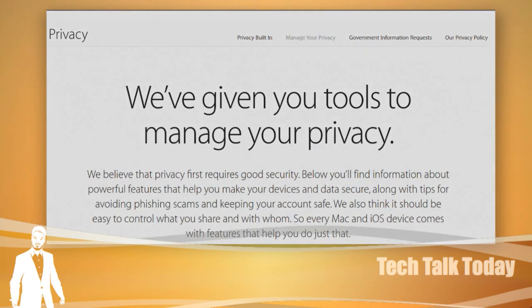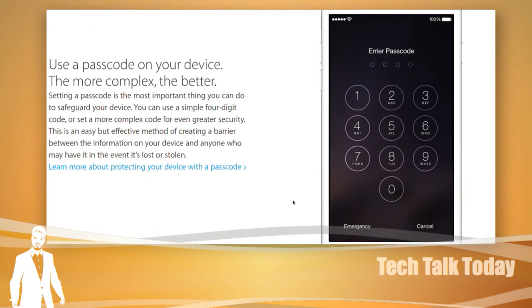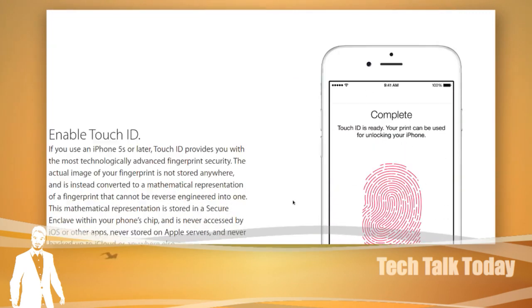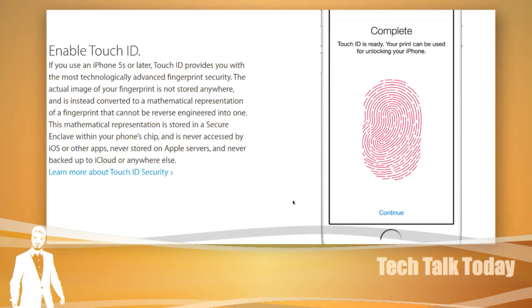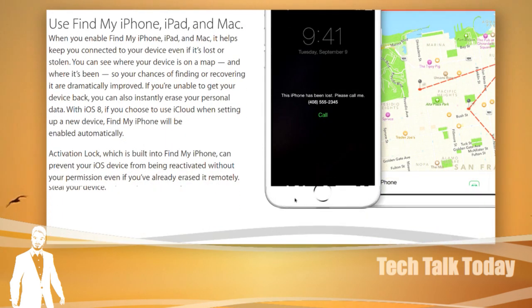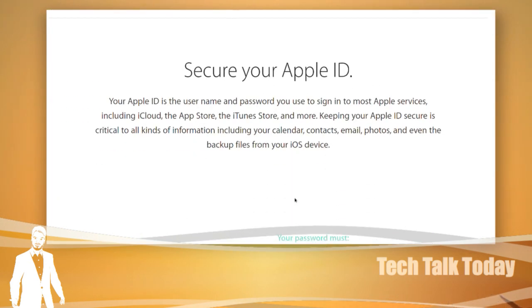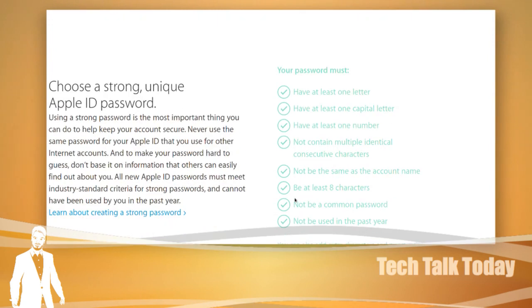But no, it's really just kind of an overview of tools they already have that, in my opinion, don't exactly live up to the requirements that we have as end users. It's just an overview of some of the features they've built into their OS, which is nice. And by the way, one of the things I noticed with iOS 8 now is applications like LastPass can now protect your password vault using Touch ID, which is pretty cool. This is awesome. Okay, so that and the encryption keys, man, that's a huge step.